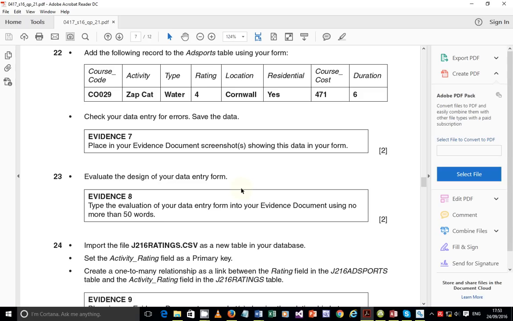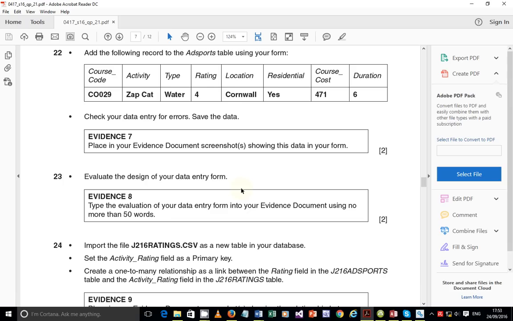So when you're evaluating, for example, we are to evaluate the design of our entry form. We are looking at the advantages of this form, the weaknesses of this form, the strengths of this form, and all these other things where improvement can be made. I hope I've explained evaluation very well, because time and time again you're going to encounter questions in the exam which are going to ask you to evaluate something. Okay, hallelujah. We're preaching it good, guys.